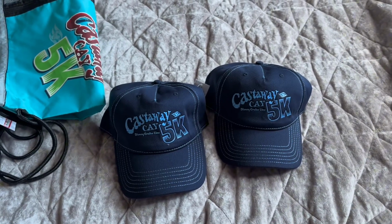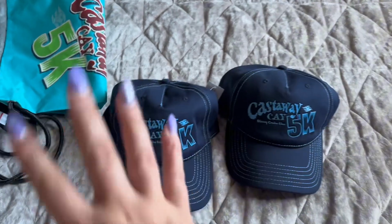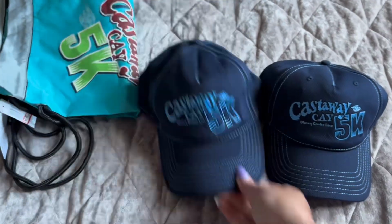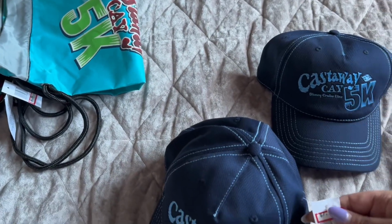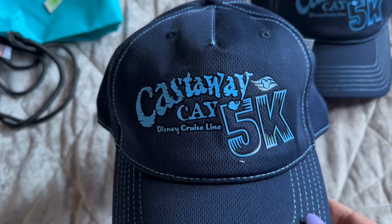I'm surprised that more parents weren't just snapping them up, because they're fantastic for sports day, sports stuff, school, things like that, swimming. Yeah, these caps are so super nice. Jason's got a massive head, so it has to have a Velcro-y back, otherwise they don't fit. But this is a really breathable mesh, such nice quality. These were originally $27.99 each, and I got them for $7.99 each.